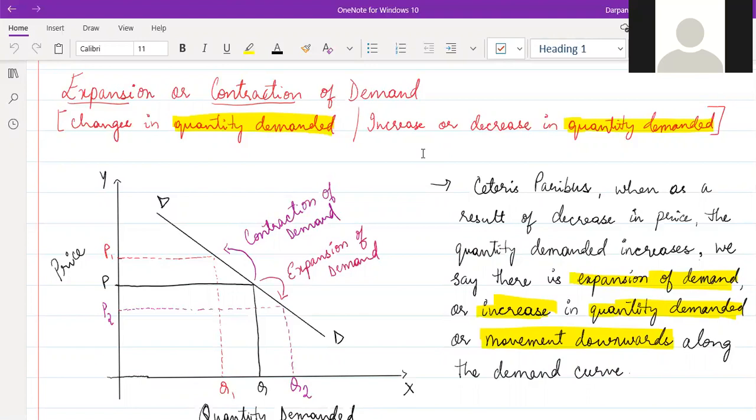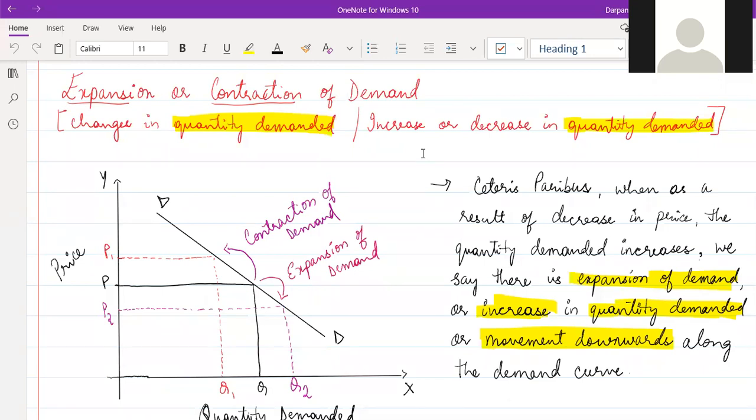I guess she was getting confused in this, that an upward movement is contraction and a downward movement is expansion, correct? What is downward movement? When you're reducing the price, what is happening on the graph? You're moving down. If you're moving down, obviously the quantity demanded will increase, correct? I hope you're getting the picture. When you're imagining the graph, then only you'll get these things. So what you'll have to do in the exam, you draw the graph, you give both the scenarios, when the price is increasing and when the price is decreasing. That is when you'll understand when upward movement is happening and when downward movement is happening.